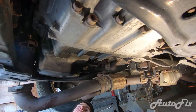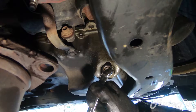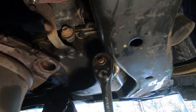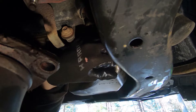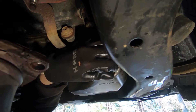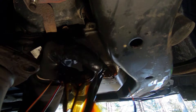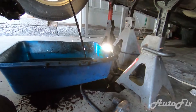Now we can lower it and adjust the jack as needed. Let's drain the oil. While it's draining, I'm going to start removing all the oil pan bolts. Get yourself a drain pan and a 17 millimeter wrench or socket. I switched to a ratchet because the drain plug is really hard to loosen — it's so oily the wrench just wants to slip off. Just socket it and break it loose, then carefully remove the drain bolt. Move the exhaust out of the way so it doesn't get oil all over it. That shoots really far back — there's your warning.